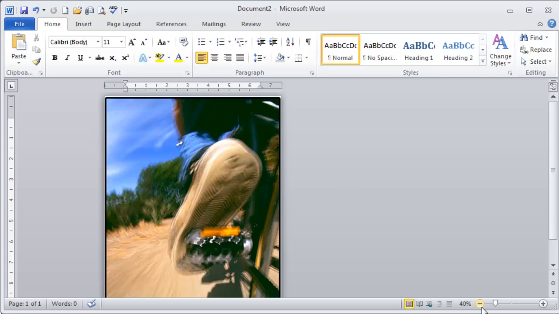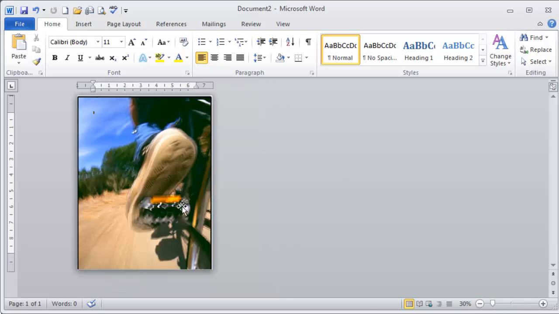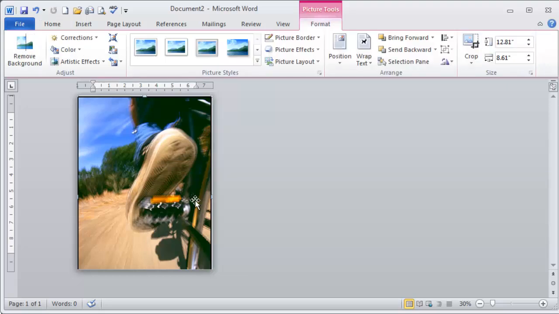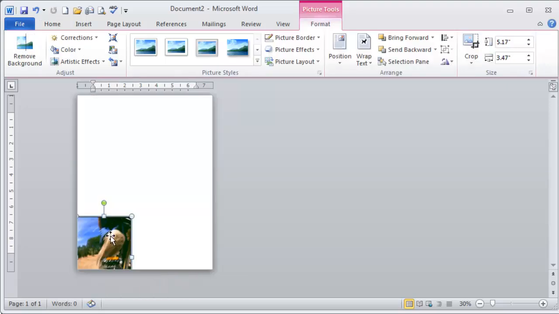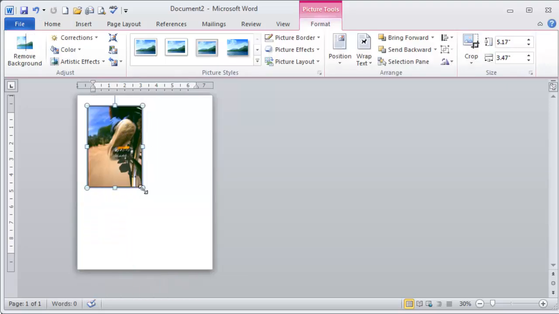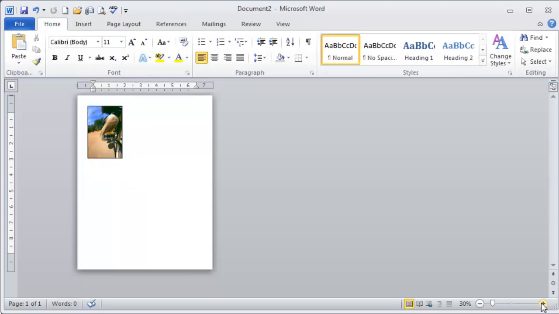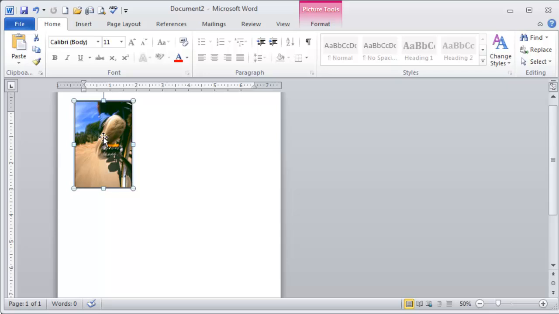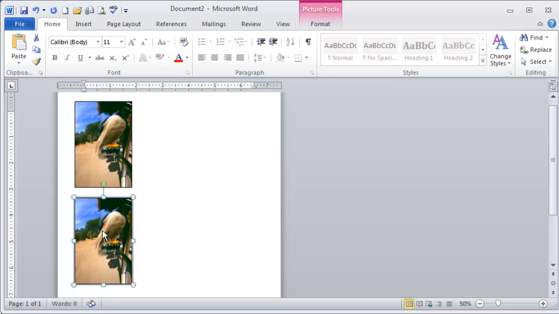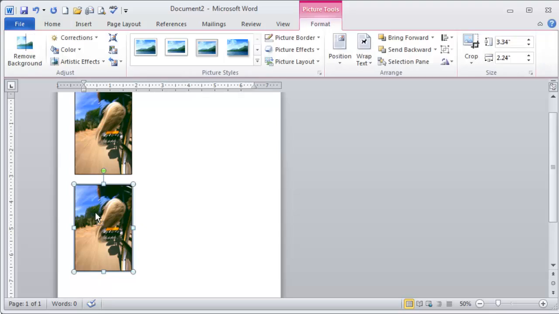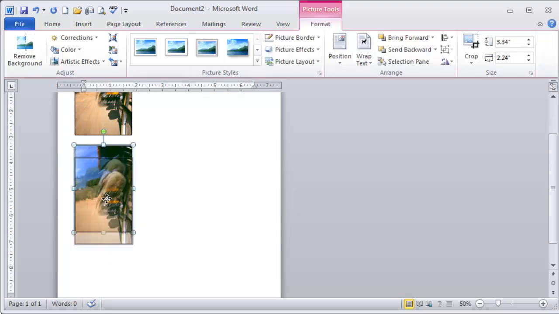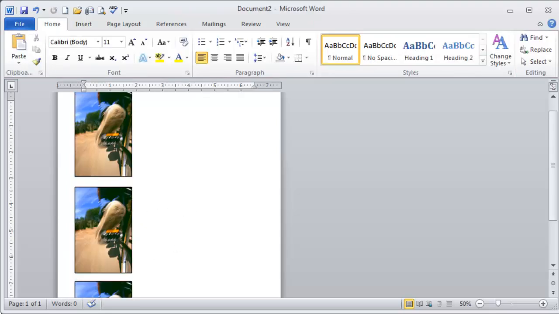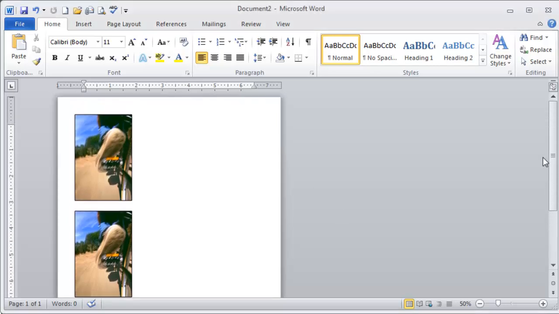In fact, let me make it really small here first. Zoom in a bit. And I'm going to use my control key as I click and drag. So basically I'm just making a copy there. And I'll do 3 of them. So I just did a control click and drag, so now I've got 3 copies.